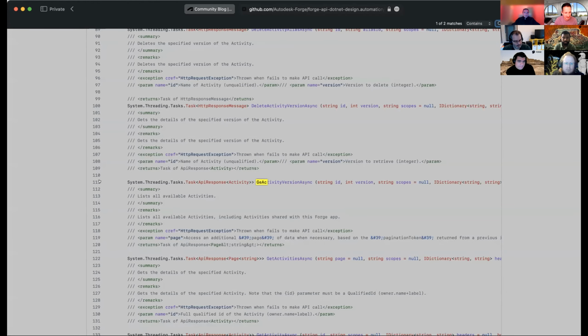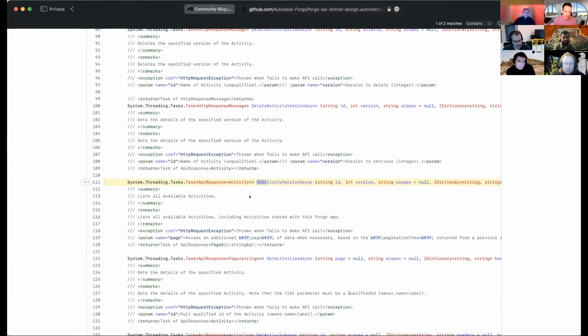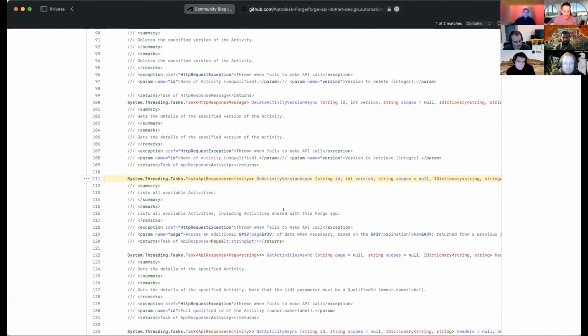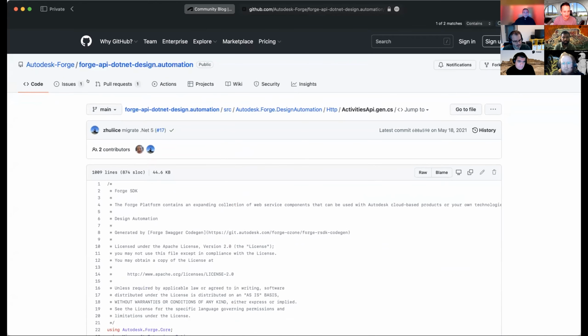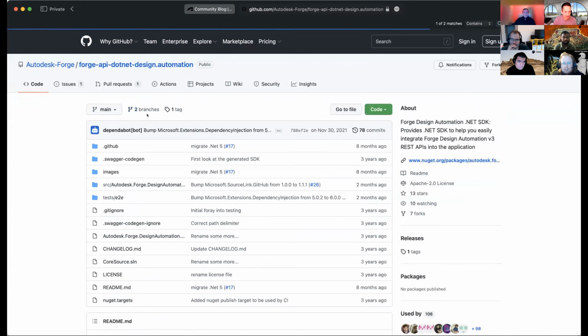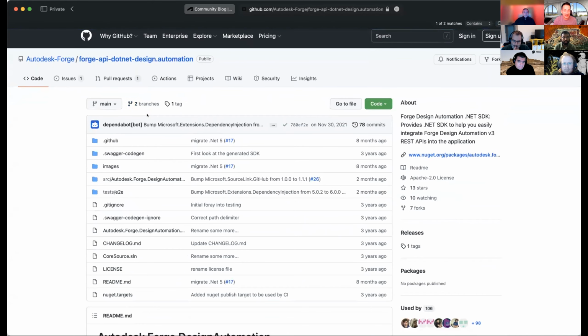Yeah, it is in here. So yeah, okay. That said, in general, you can always report an issue to us, and just go to the SDKs, and this specific one we're talking about, the design automation one, but all the SDKs are here. You can also fork and submit PRs if you want.